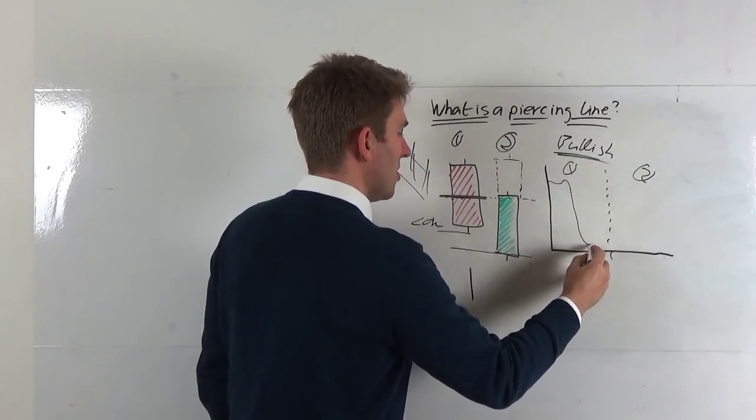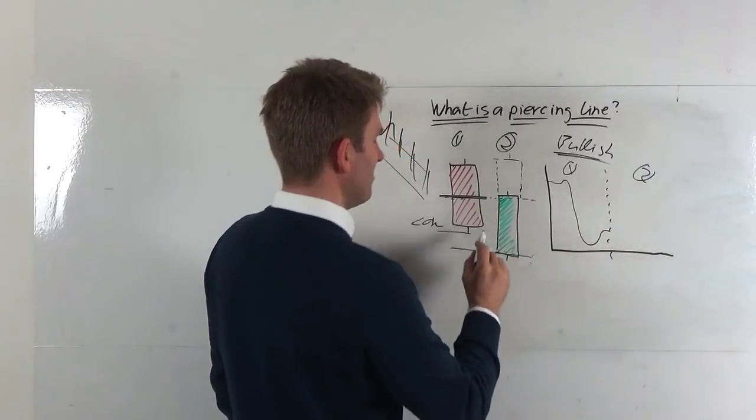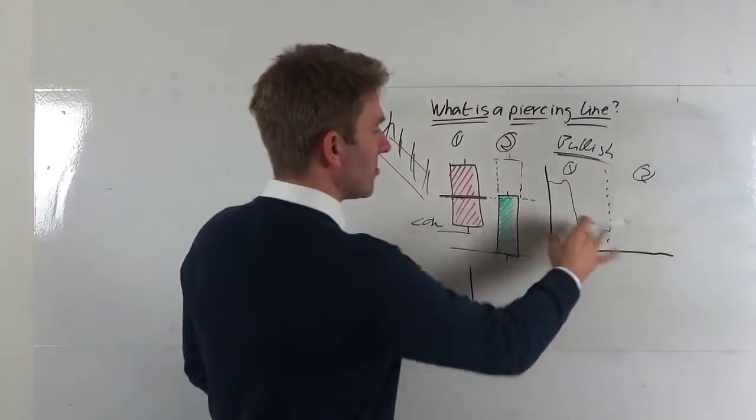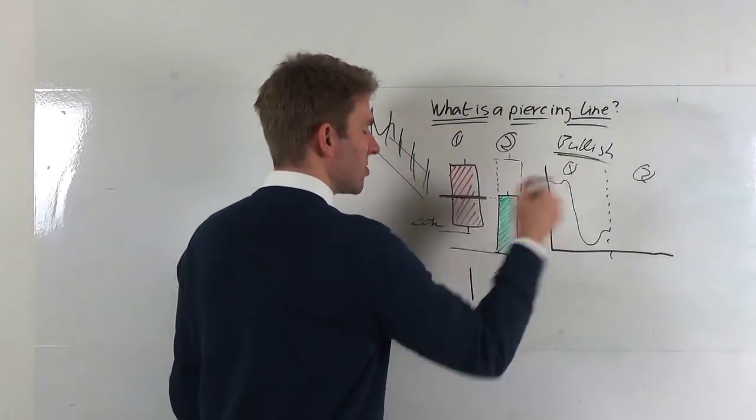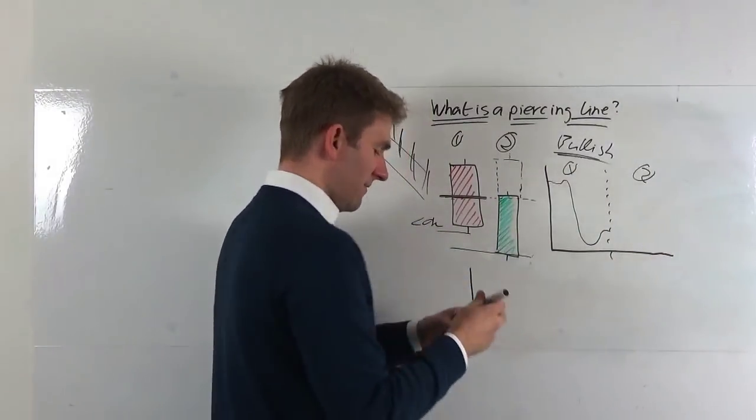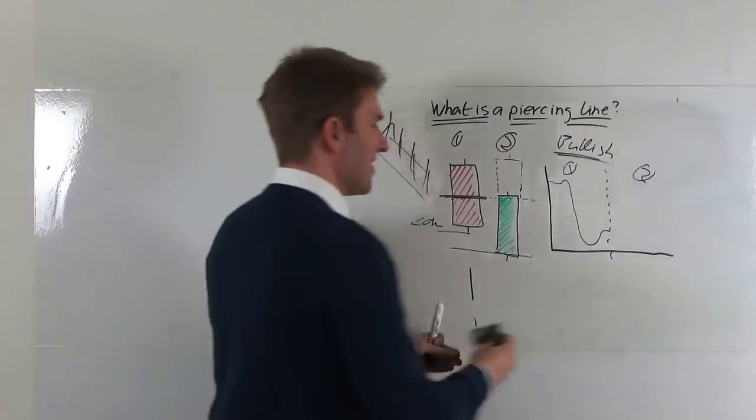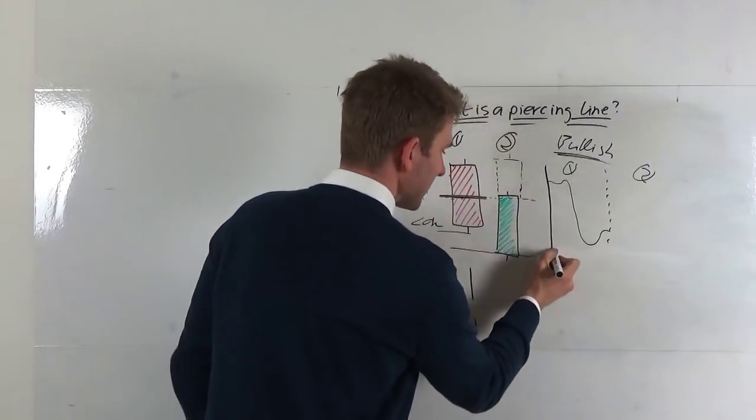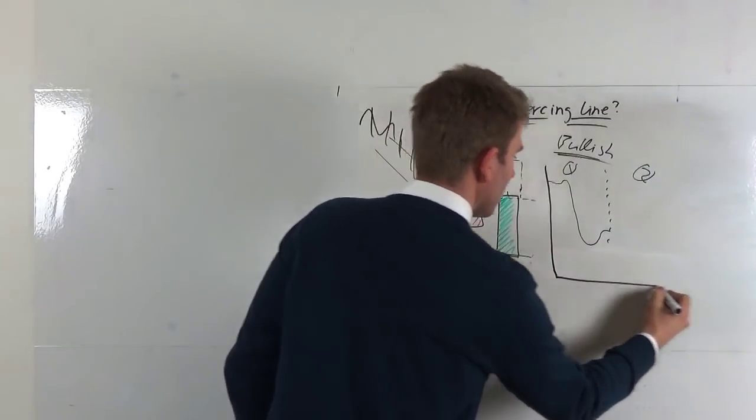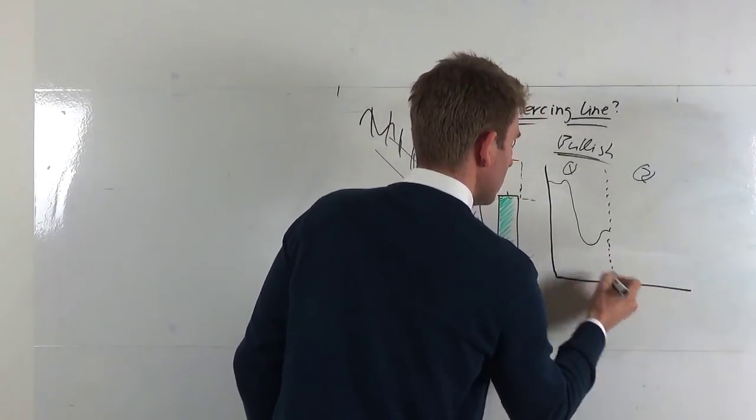Not quite as much bounce off the bottom, but you get the idea. We've closed pretty much at the lows, big solid red candle. Day two, I haven't given myself any room for that one, have I? Day two we've gapped lower underneath the low. Let me give myself a little bit more axis on that. Ah, that'll do us nicely. Okay, there's the low on day two.